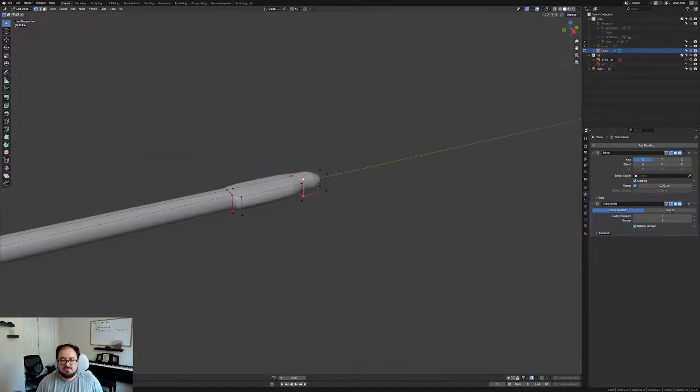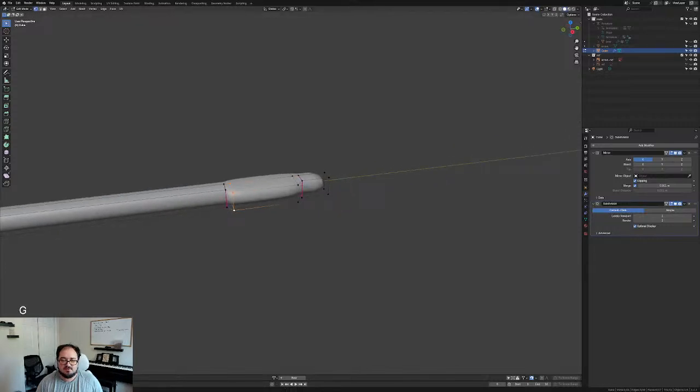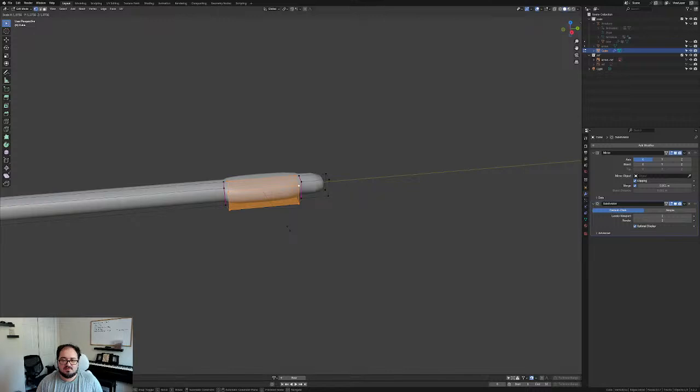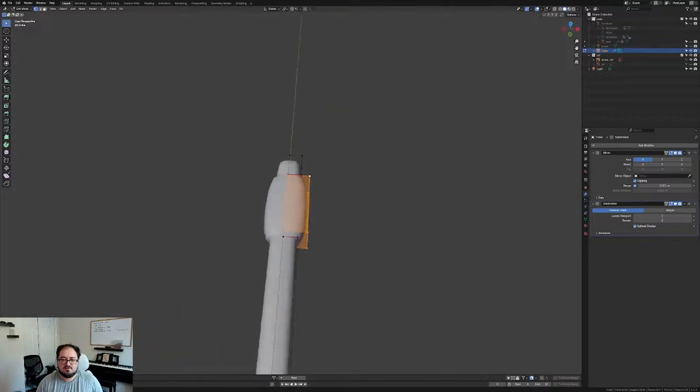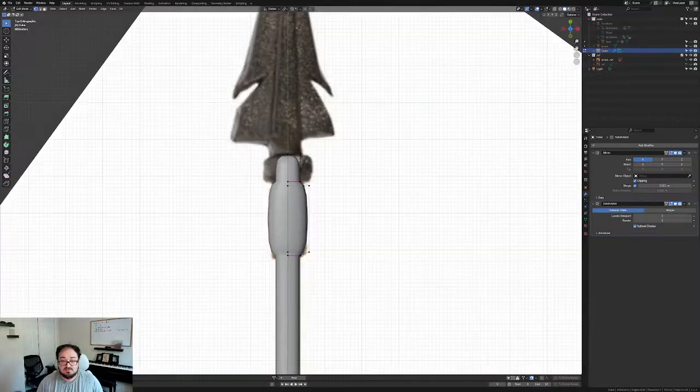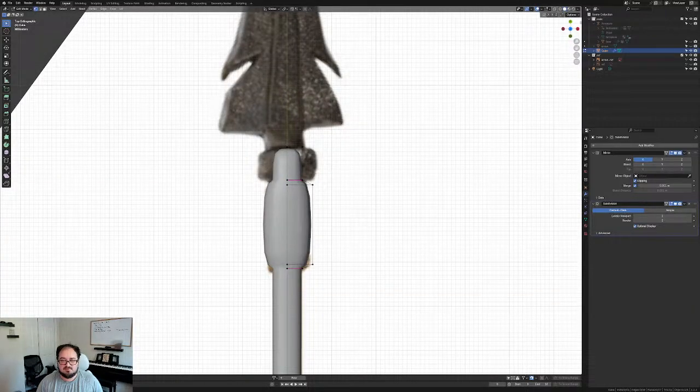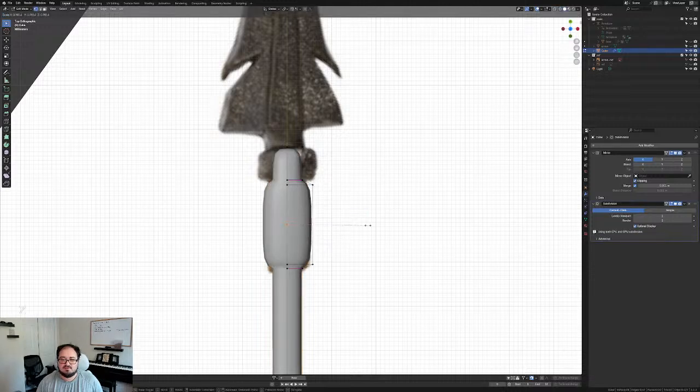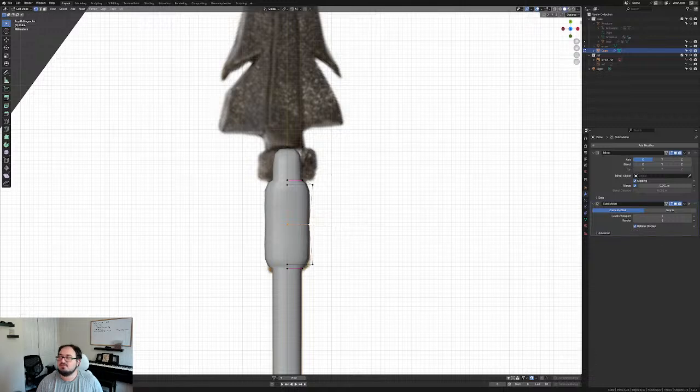Save. The other option is you can also just add another edge loop, but this saves you some geometry as well. I'm gonna slide these back to scale it up a little bit. On the Z as well. There we go. And now that looks much more in line with what we were seeing on the reference image. And if you really wanted to, you can add kind of like that too.